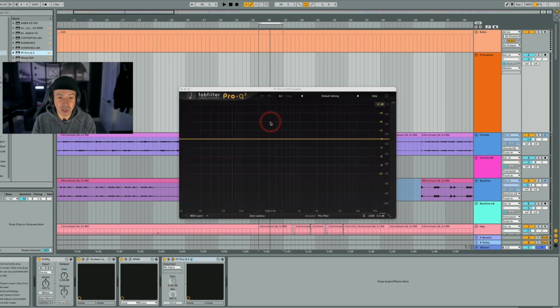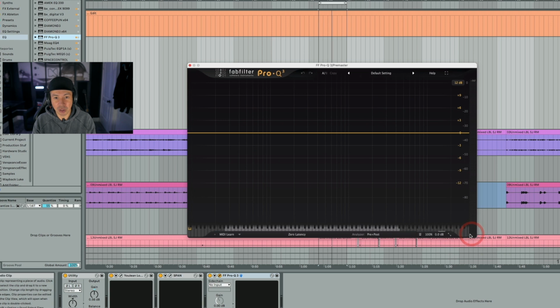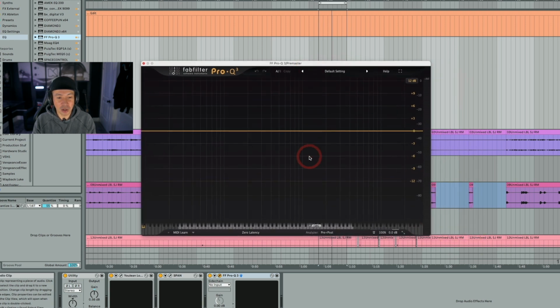We're on the master channel, and what we'll do is we'll just click this little keyboard. Let's make this a larger size so we can see the keyboard a little bit better. Now my track I know has a ground note in G. So that means all of the frequencies in here, the G's, can be emphasized. When I hover on this note, I can just double click here and it'll give me a little dot. So on here as well, the G2 and the G1, which is a really low note. Let's have a listen, and maybe one in G4 as well.